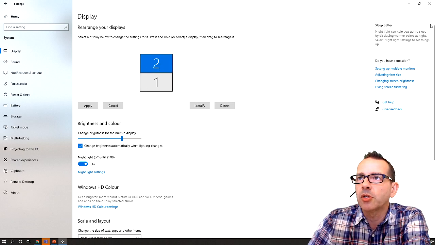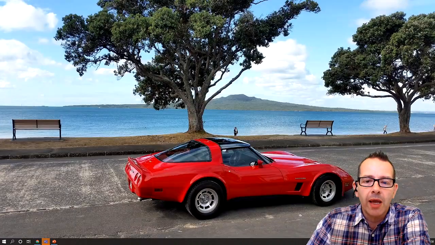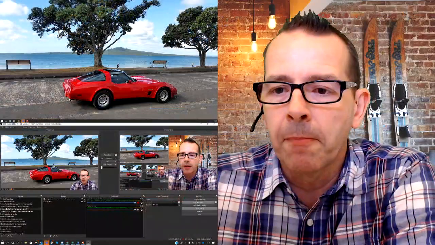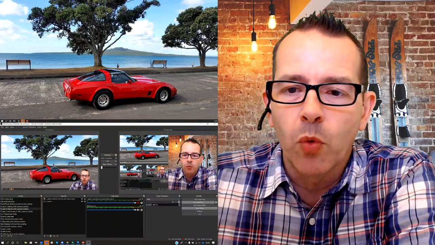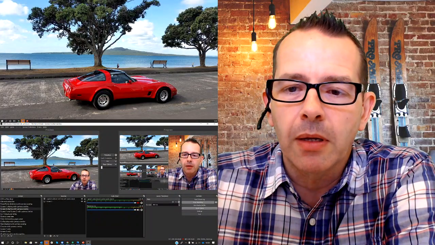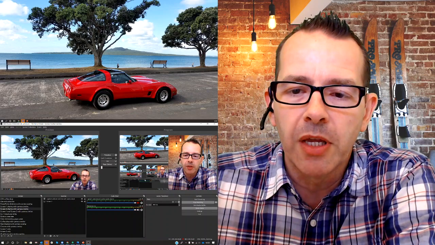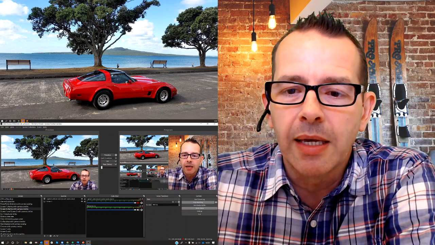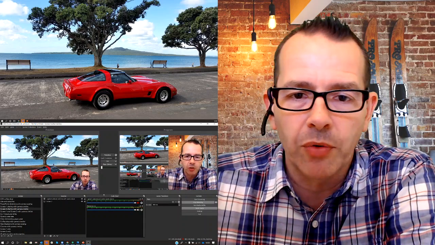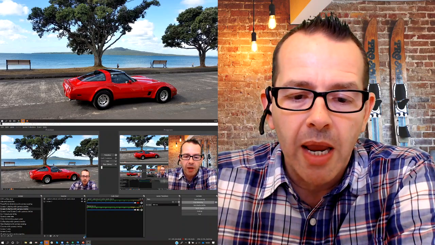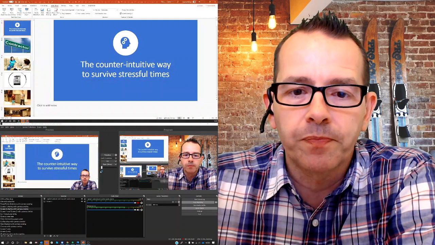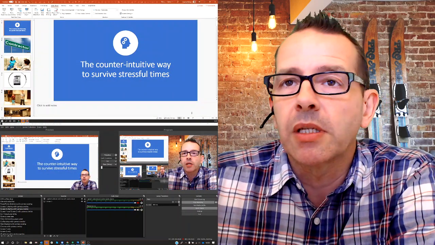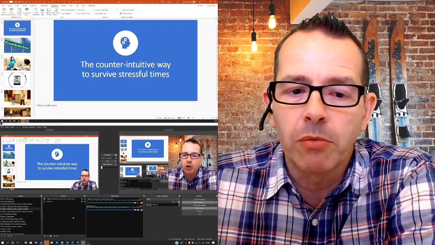So once you've got that set up as a dual screen, what you can then do is, if I just show you what my two screens look like. The one on the top is my second screen, but the one at the bottom, where you can see the software I'm using for recording this video, is down on the bottom. That's my laptop screen. But if I bring up a PowerPoint slideshow, and this is just one that I had created previously, what you can see there is I haven't got it in slideshow mode yet.